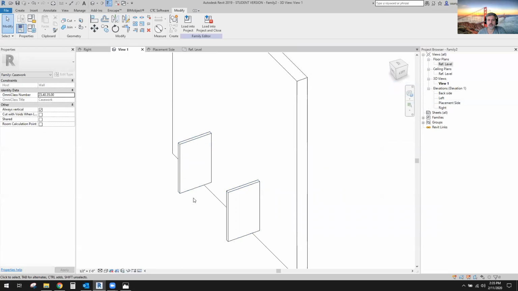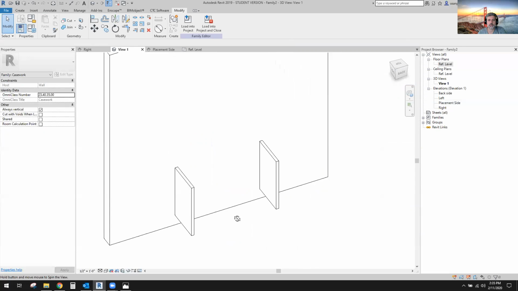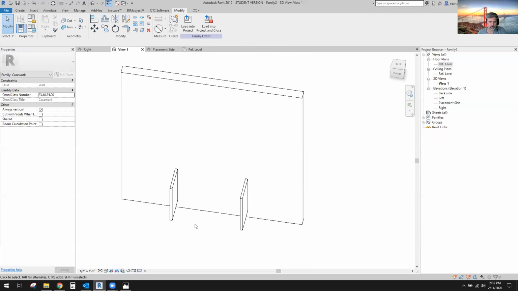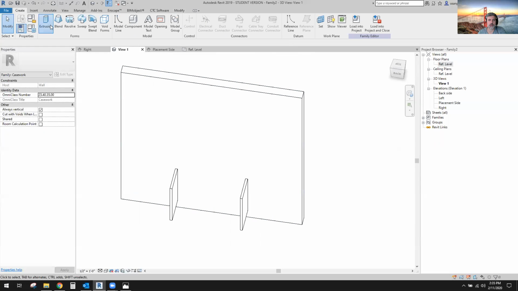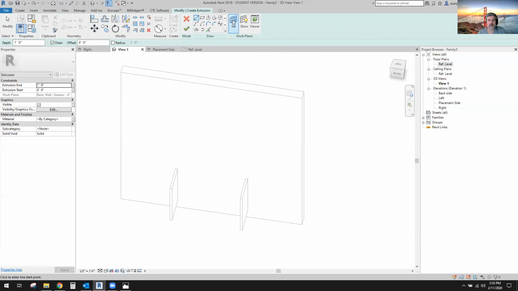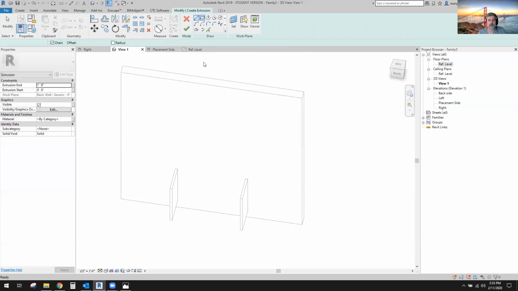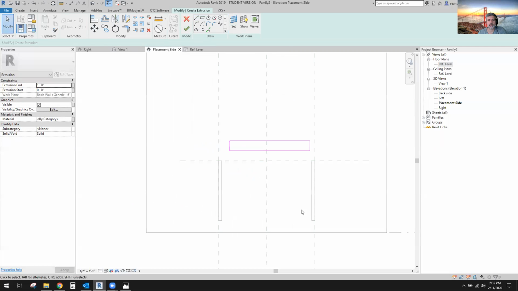Now we need to start putting in some more pieces. Okay, the piece that I want to put in next is going to be the dividers. This one, that one, and the one below. Okay, so we can start drawing out from this plane again. That's fine. Let's just create an extrusion once more and pick our plane right there. Click, and I'm just going to draw out my extrusion. I'm going to make one of these and then I'll make the other ones later. Okay. All right, come back to the placement side.